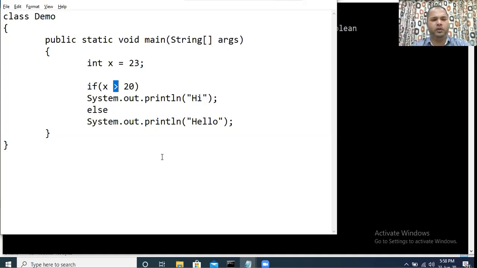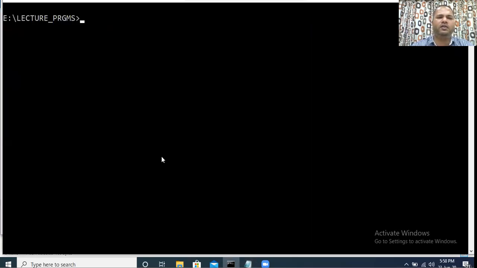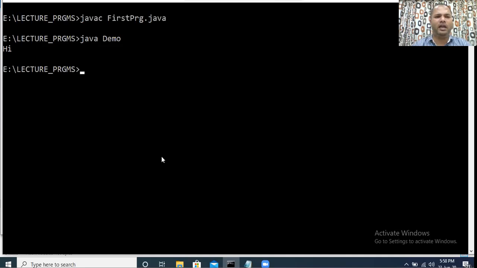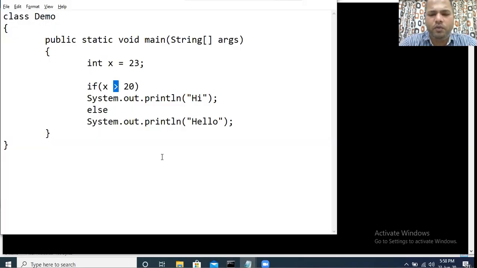If it is true, hi would be printed on screen, otherwise hello would be printed. Now if I compile the program, it would get compiled successfully. And now if you run this, you can see hi is being displayed on screen, because now we have provided a proper expression which is resulting into a boolean value.